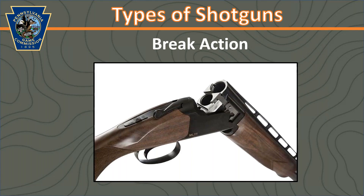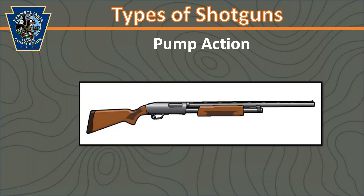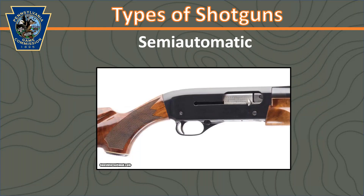Of course, you also need a shotgun — one that you're comfortable with, that you've shot before, and know how to use safely. There are several different actions to choose from. The break action works like a door hinge: point the barrel at the ground, press a release, and the stock drops downward to eject the shot shell. It's often selected as a first shotgun because it's simple and easy to use. A pump action shotgun is also popular for pheasant hunters — the sliding forestock allows the hunter to chamber another shell without taking their eye off the target. A semi-automatic shotgun allows you to put three shells in, cycles them for you, and also helps you keep your eye on the target as you're shooting.